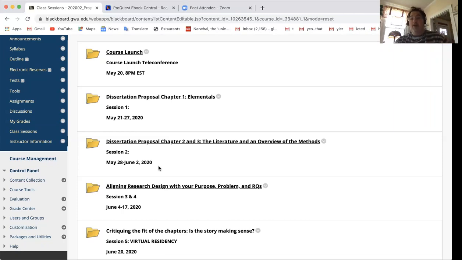If you don't have them well developed, put something there, put your ideas there, and that may be evolving as you work with your chair, for instance. You may have done a literature review, but not have formatted it in the way that the literature review needs to be formatted in the chapter 2. Put it in there. Imagine this outline to be like a suitcase that you're putting your things into and you're going to be carrying along. I think that's a good metaphor for what goes into a dissertation.